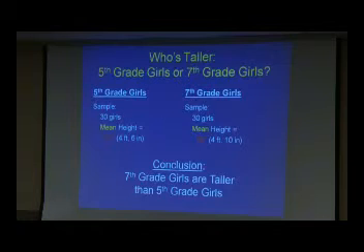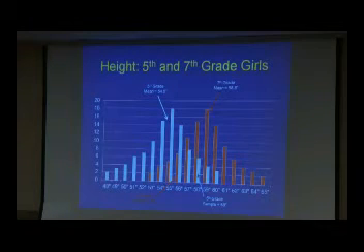If we took a larger sample of 30, and if we calculated the mean or the average, we find the 5th grade girls, in fact, are shorter. 7th grade girls are taller. 58 was the average, 54 there. So here is the same graph we just showed with the two means. The mean lay somewhere in here for the 5th grade girls, and it was just a little bit to the right of the 58 for the 7th grade girls.